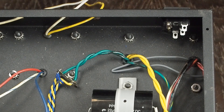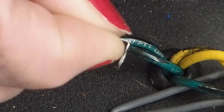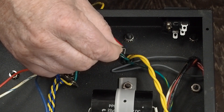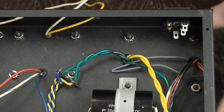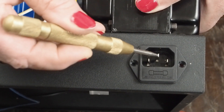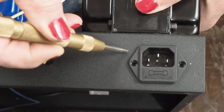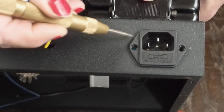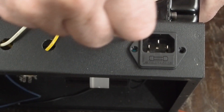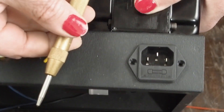The grounding lug looks like this — bent over 90 degrees — and it's going to attach here on the back of the chassis like this, except reversed. So we need to mark the hole where we want to put the bolt that is going to ground the chassis to our mains outlet. What I like to do is look at where this pin is and then come over just to the outside of the plastic, straight in line with the pin that we're going to be connecting it to, and mark a hole using this little automatic punch.